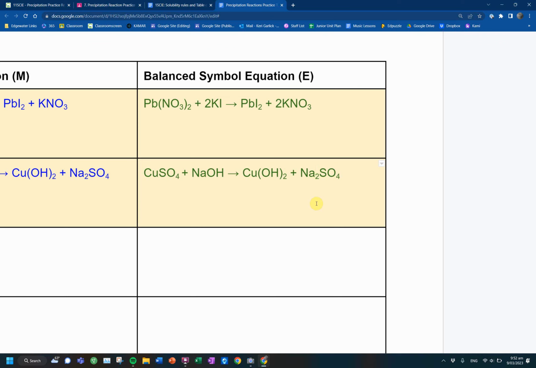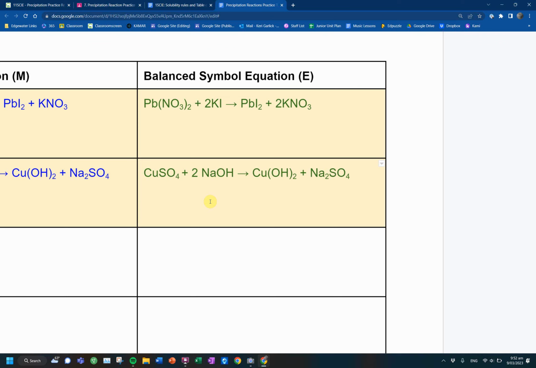Okay? All right. Now I need to balance it. So I see on this side of the equation, I have 2 hydroxides and I have 2 sodiums. Remember, at this point, we can only add coefficients. We can't change the formulae number. So I'm just going to put a 2 in front of here. So that way, I now have 2 sodiums and 2 hydroxides. Just a 2 in front.